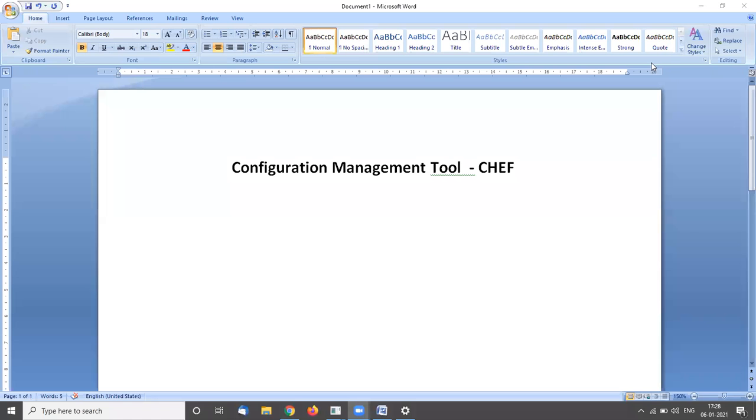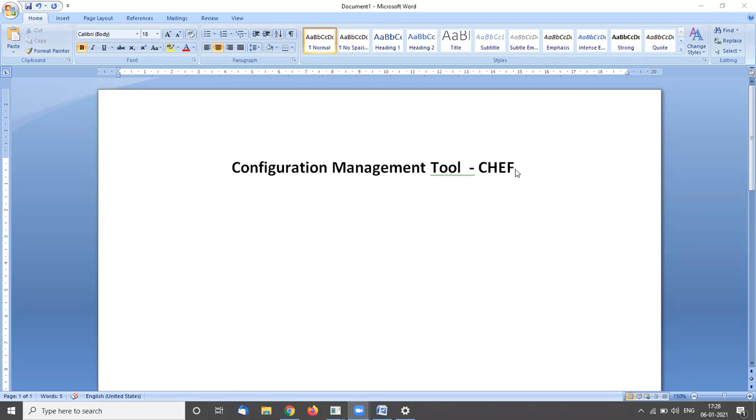So, Tashin, let's start today's topic: configuration management tools. This is a DevOps tool. Chef is used to maintain nodes, maintain and update them, and handle error-corrupted systems, installation, OS install, and configuration. That's why Chef is used for this.